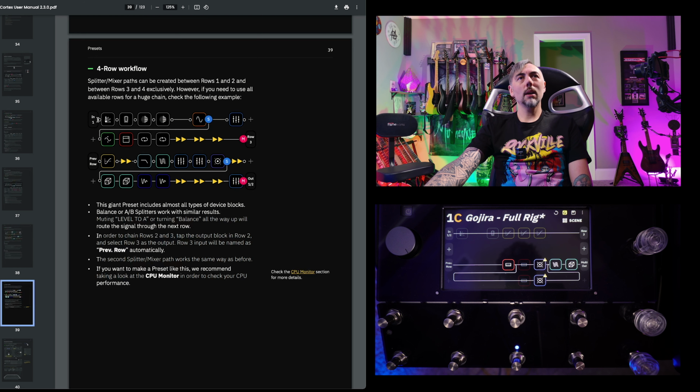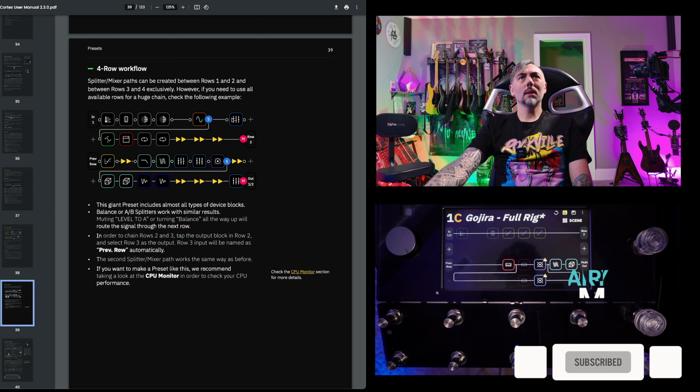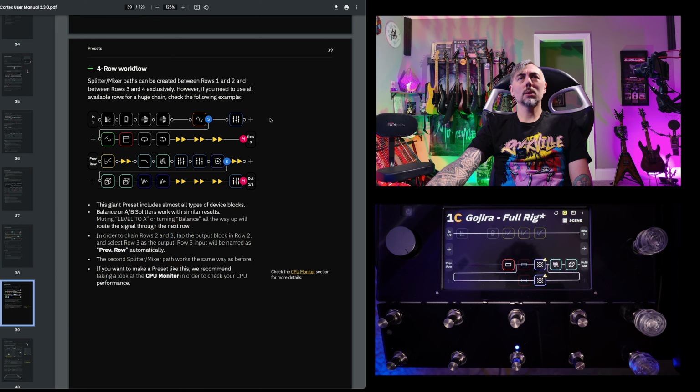So what you're going to see is we have our input traversing from In 1 here at the beginning, through a couple of these pedals, a couple of captures. I think this is a compressor. Then the splits, we get the balance. So the split just goes to the CQ, to nothing. This is outputting to nothing. So this is going nowhere. It's just going to kind of die on the vine, if you will.